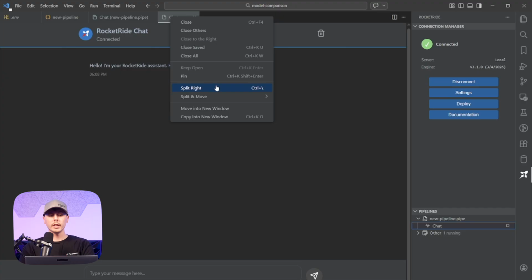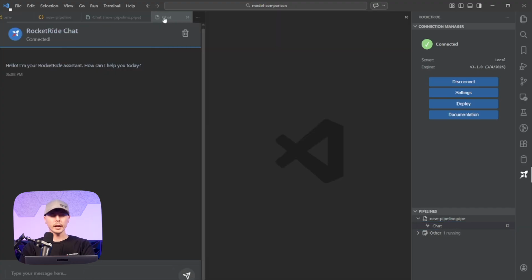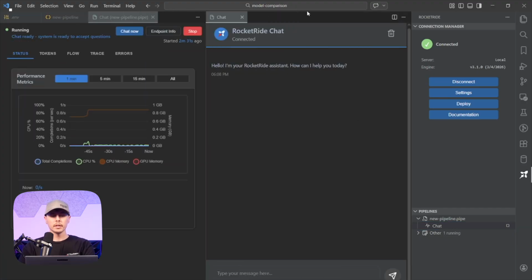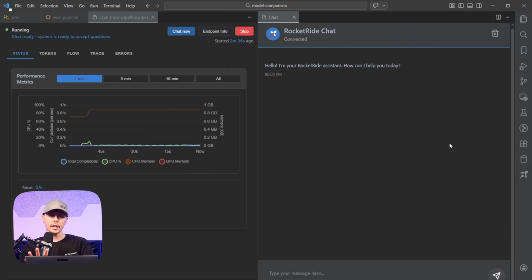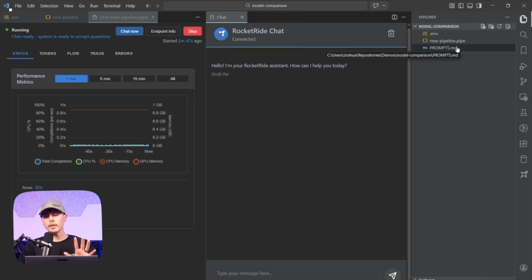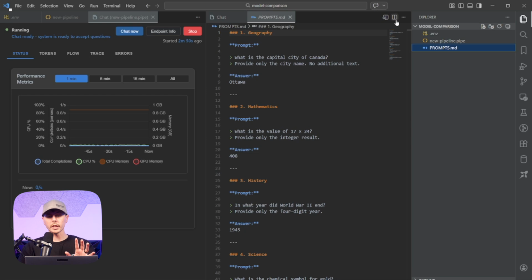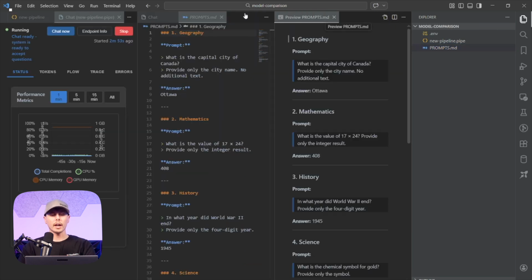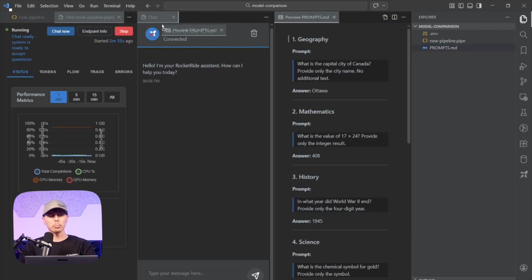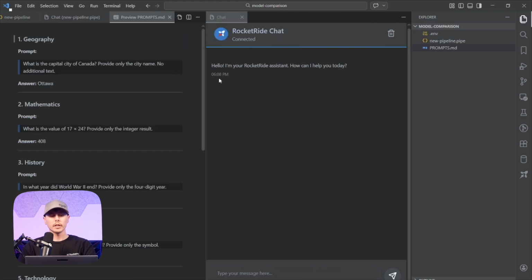Awesome. So we are now in the chat interface, which we will go ahead and actually split to the right. And the reason we're going to do this is to give us a better view side by side of the chat itself and the inspector on the left-hand side to dig into what's happening underneath the hood. So from here, we actually have 5 preset prompts that I'm going to give it. And these preset prompts have a determined output that we expect that we can actually use to grade the responses of each LLM.